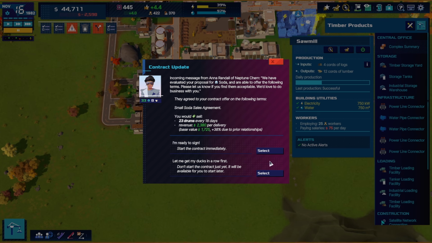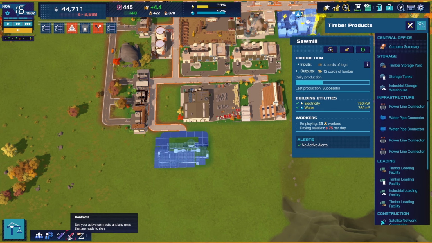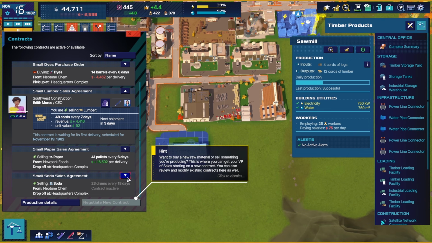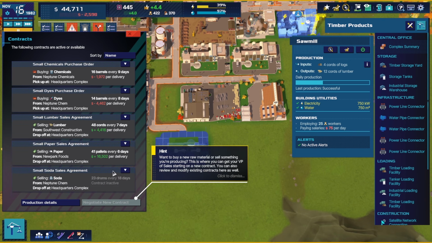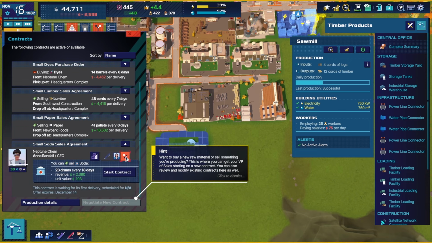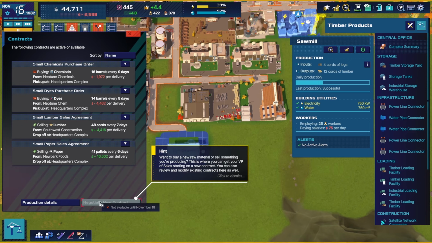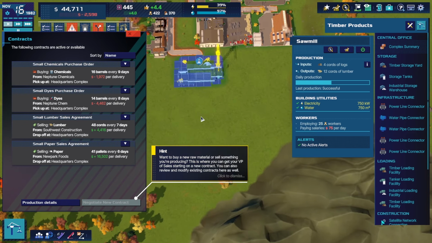Oops, and I just realized I picked the wrong type of contract. We're going to have to wait to sign it on the contract. That was a selling contract. We need to buy.